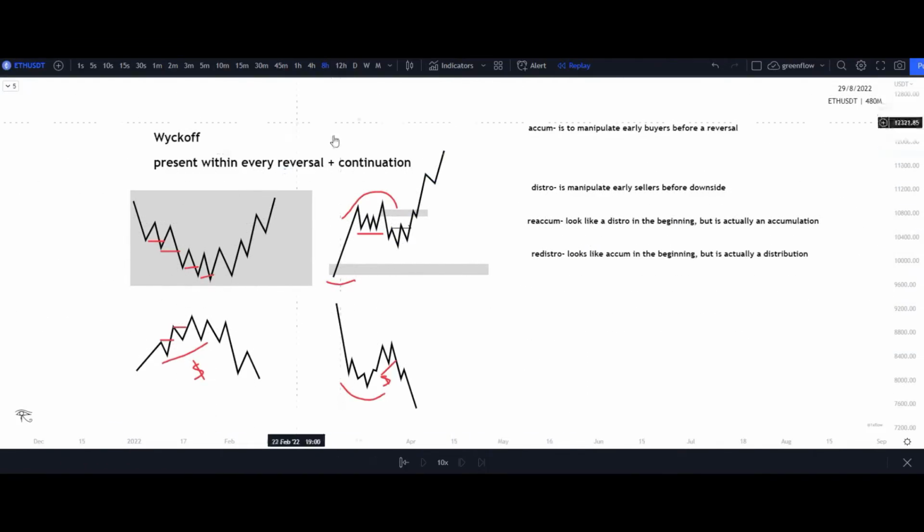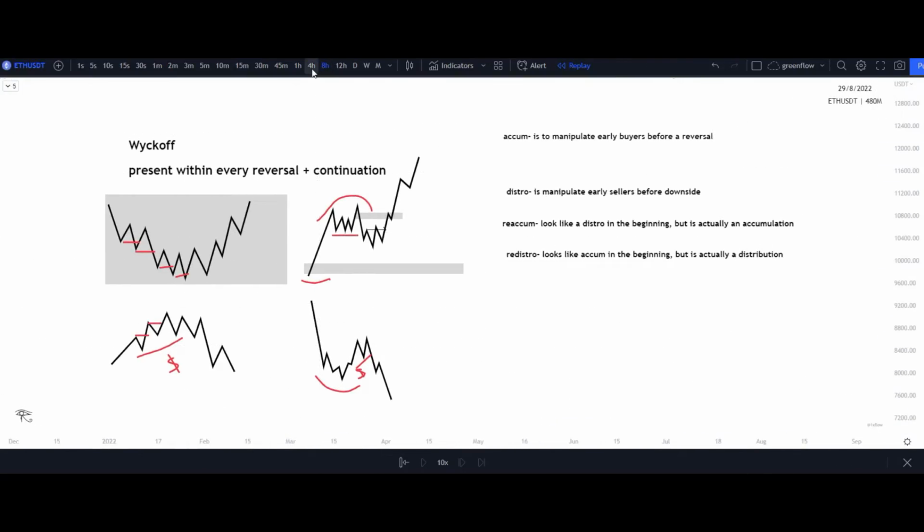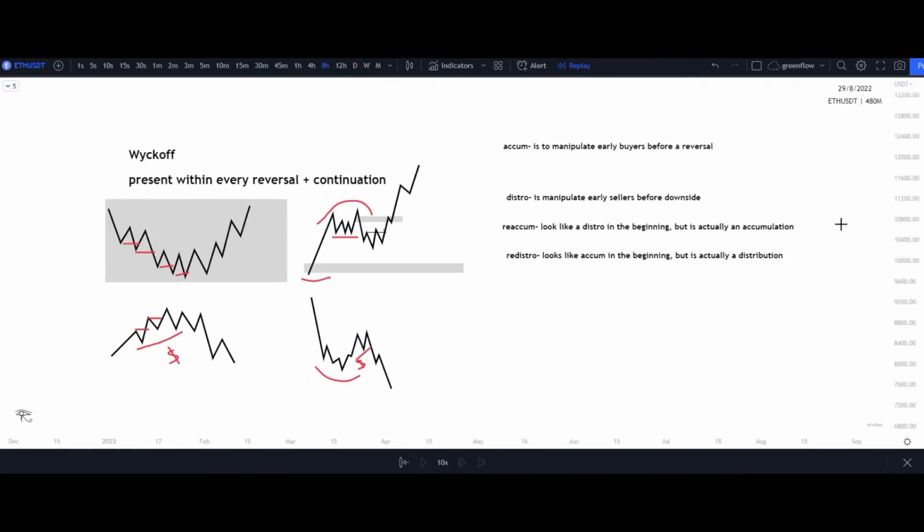We talked about how it's literally in every single high or low from the monthly to the 1 second. I can show you Wyckoff and how it is presented, right? Price is fractal. The behavior you see on the 4 hour is going to be the behavior you see on the 15 second. It'll be the same behavior you see on the 15 minute. It'll be the same behavior you see on the 1 second. It's the same behavior that we are looking for over and over again. Then we can use our higher time frames to then confirm to our lower time frames.